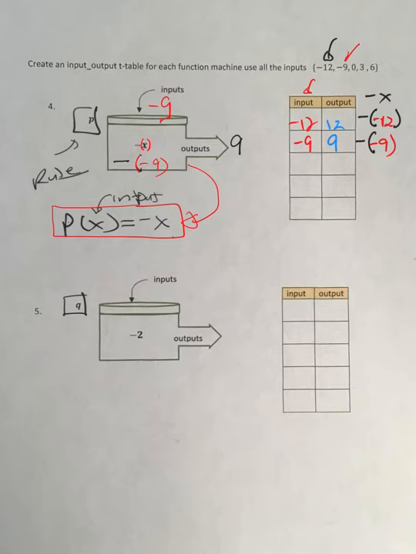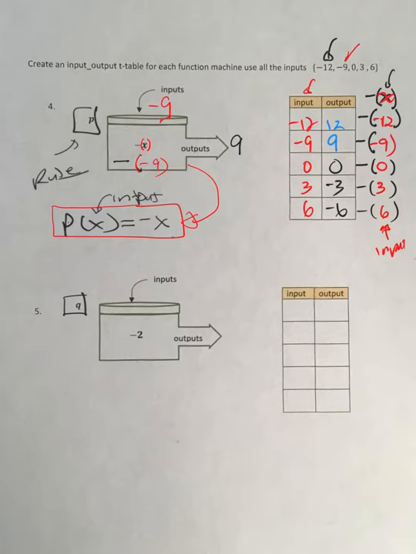What happens when you plug in 0? What happens when you plug in 3? What happens when you plug in 6? So isn't it negative? And then where the x used to be, that's your input. So it's negative and then 0 and then negative and then 3 and then negative and then 6. So we're just putting 0 into the machine. This is what's going into the machine. So that's called your input. And that's what the x means, your input. So a -0 is just 0. A -3 is just -3. A -6 is just -6.